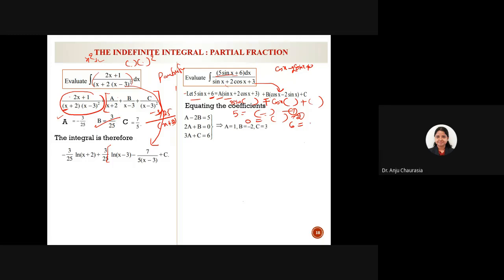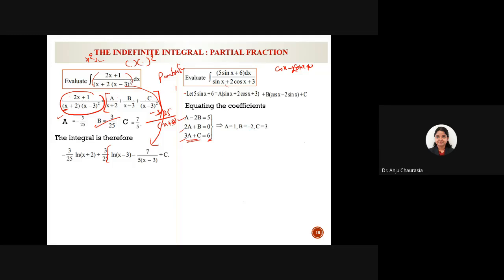so 6 on the left hand side, and on the right whatever a plus b plus c is, that is free from sin x and cos x, you get the third equation. You solve for the 3 constants a, b, c, you got 3 equations. So you can see 6 is equal to 3a plus c. So whatever you have to do, you are going to get this type of terms. So students, this is the way to do partial fraction when sines and cosines are there. I am covering these two different partial fraction methods here in detail.